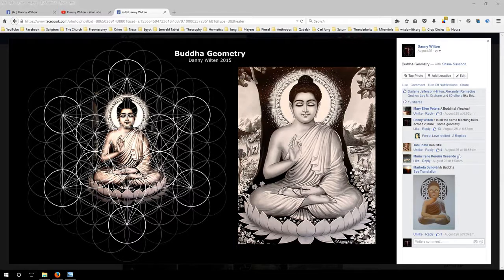Here's the perfect example of a Buddha, and you can see that the halo around his head is actually fitting in one of those rings right there. And if you look at his body, you can see that the angles of these triangles, for example, follow his shoulders, and you can see how this X right here follows the cross in his legs.